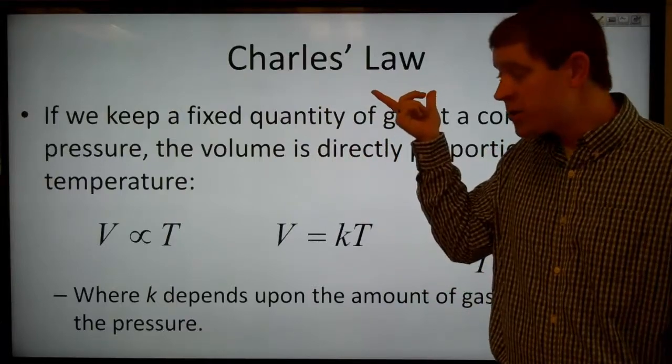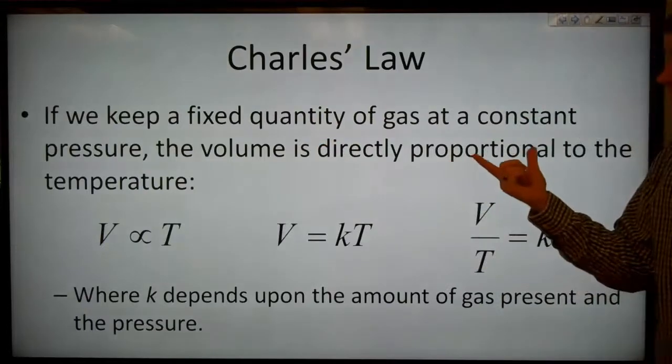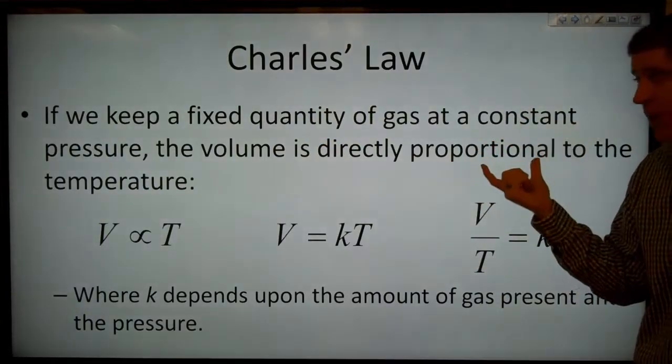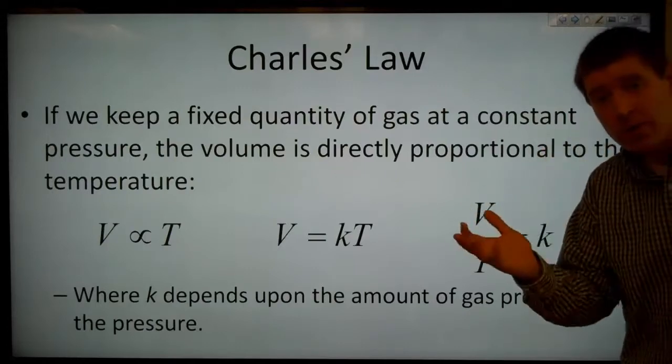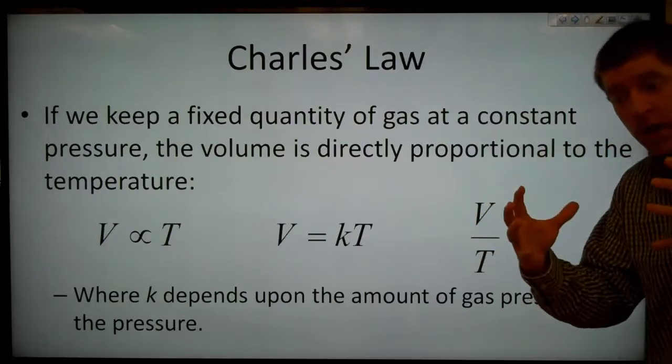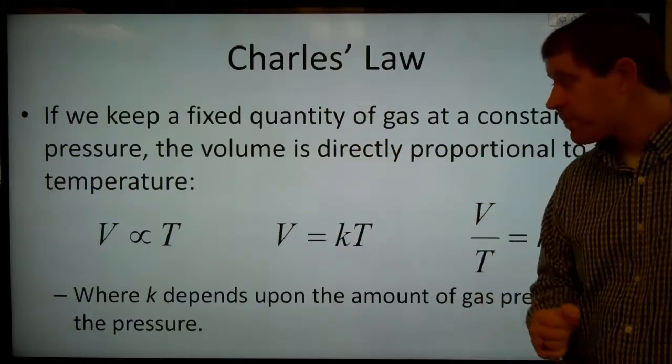Now let's look at Charles's law with the volume-temperature relationship. If we keep a fixed quantity of gas at constant pressure, then the volume is directly proportional to the temperature. So if we increase the temperature, then the volume goes up. If we take our balloon and we heat it up, it will expand. If we cool it down, it will contract.